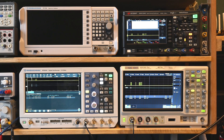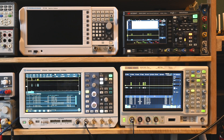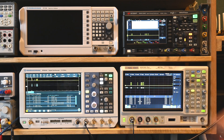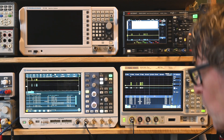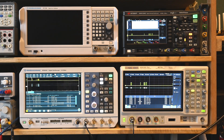Here we have our setup for today. The three devices are already decoding some common messages. On discussion forums, I've repeatedly heard people say that the Siglent SDS2000X Plus is a much better device for serial decode because it allows you to decode two bidirectional protocols at a single time. That is totally true - the RTB can only do one bidirectional protocol or two unidirectional protocols. But does that really make the Siglent such a better device for this purpose?